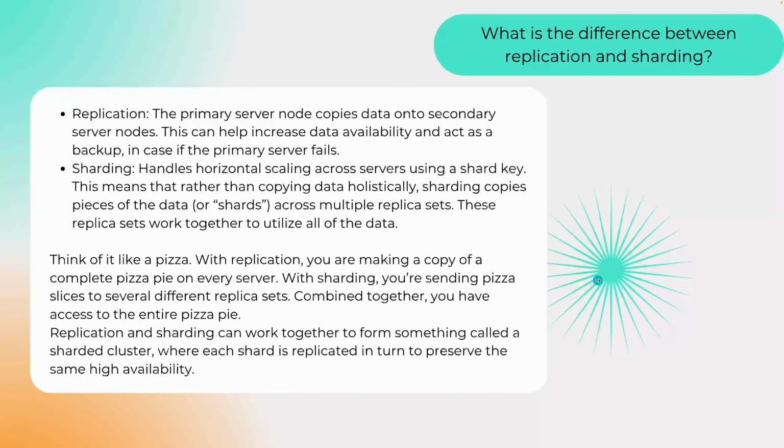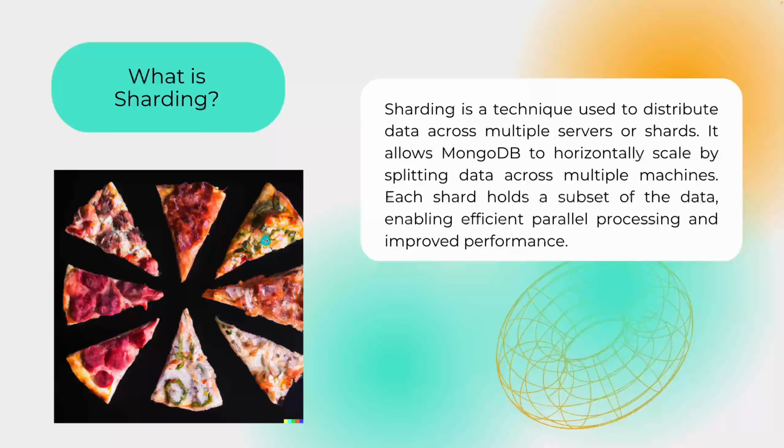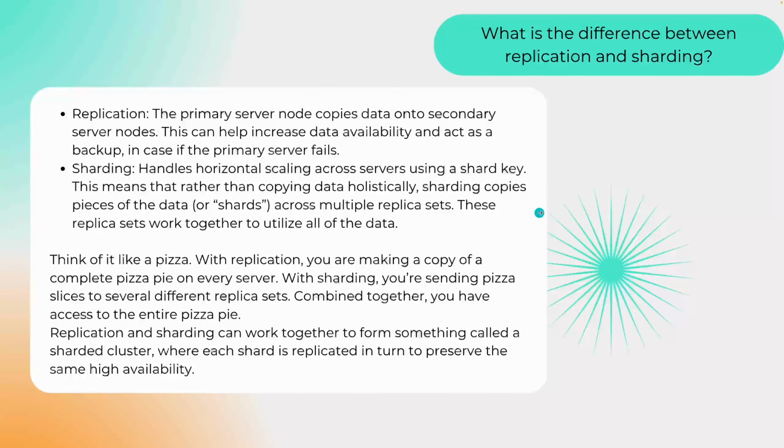Move to next slide. So you might have a question: what is the difference between replication and sharding? So let's go back and take a look at our pizza again. For this image, consider this pizza, and each of these slices are these 3 primary servers. So first slice is this, second slice is this, and third slice is this. Now, what are these secondary servers? All these servers contain the same data. So slice one with this one, slice one, slice one, slice one. When we come to this one, slice two, slice two, slice two, slice two, and similarly for this one, slice three, slice three, slice three, and slice three. So here we are replicating the data, and here we are sharding the data. So that's the difference between sharding and replication.